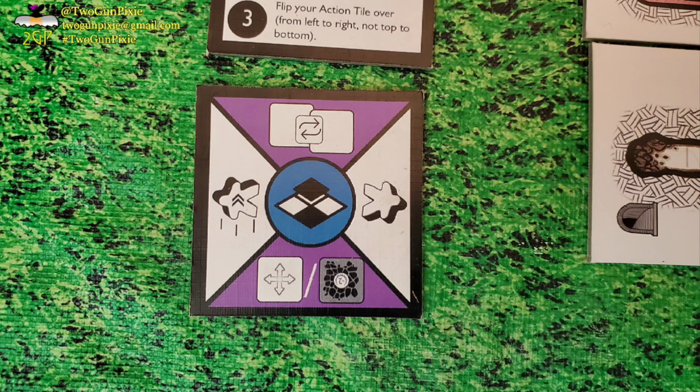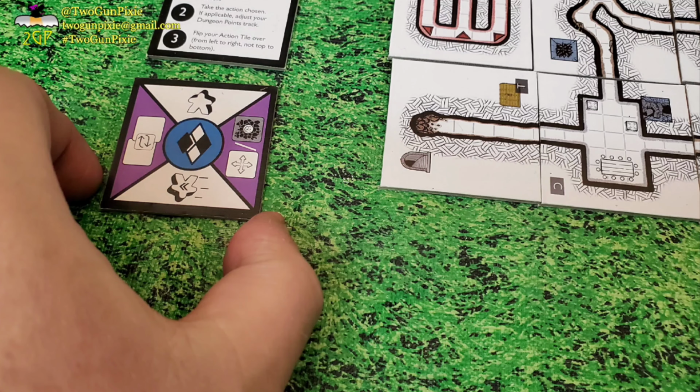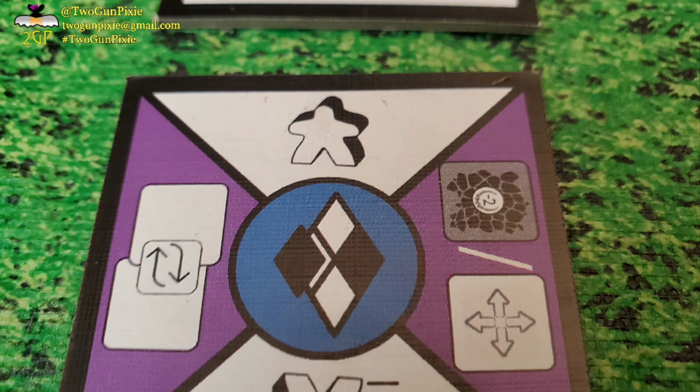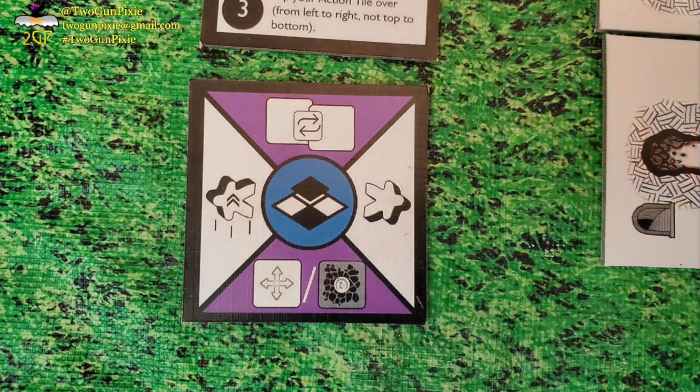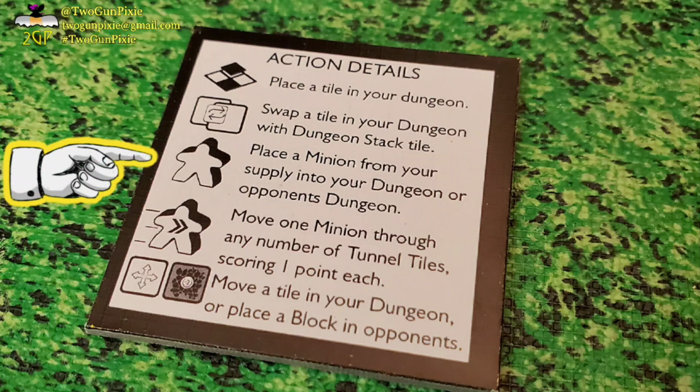Now, in order to take an action, you have to move it left or right. You cannot take the action that is on the top of the tile. So in this case, you're going to flip over and you're going to have to either turn it left or right. And you'll notice that both sides show a meeple, slightly different, but they each show a meeple. So if you turn it to the left, the meeple unadorned, if you will, is the place a meeple action.